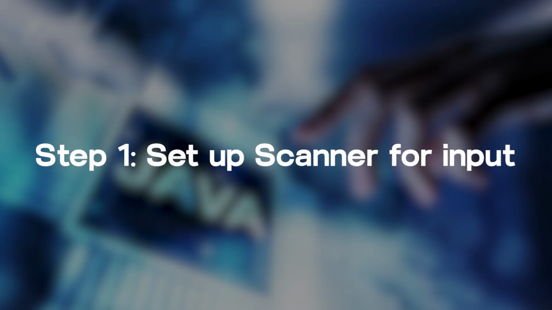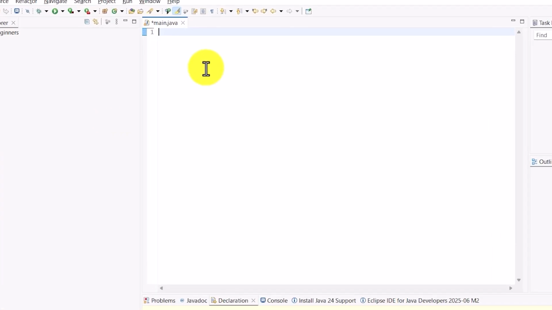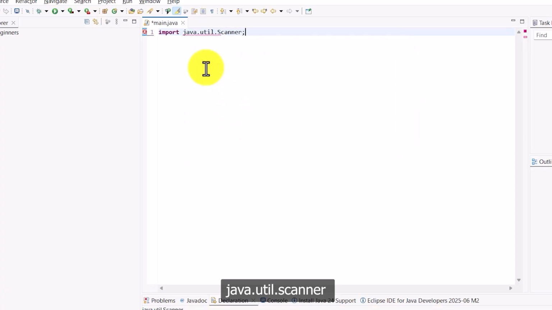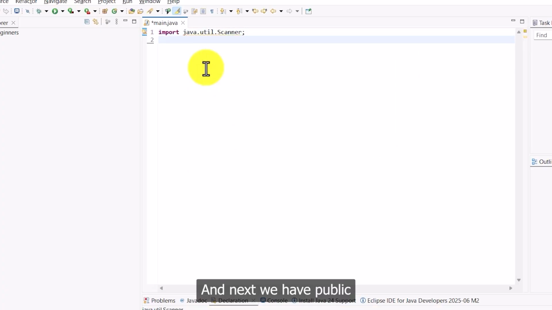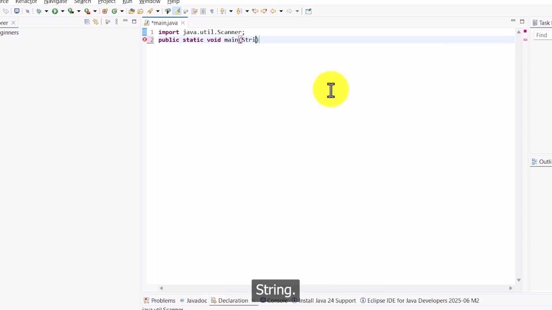Step 1. Set up scanner for input. For that, you can write in here as import java.util.Scanner. Okay, and next we have public static void main, as we have class name as Main, and after that String args.